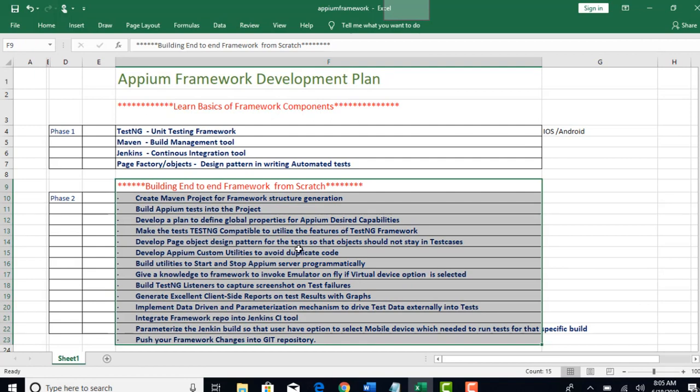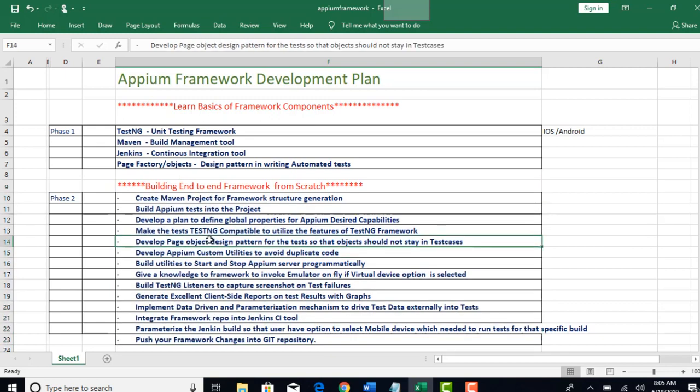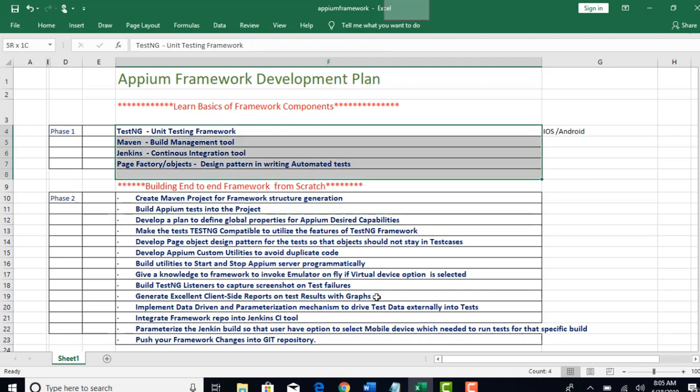The only difference is the page objects. For Android test cases, you will have Android objects, and if it is an iOS app, you will have objects related to iOS, and there is a little change in the desired capabilities. You have to set iOS properties, and if it is Android, you need to set Android-related properties. Apart from this, everything is the same.